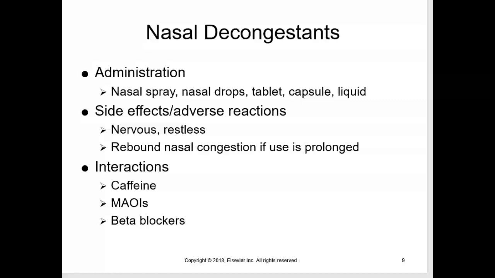As with any alpha-adrenergic drug, such as decongestants, blood pressure and blood glucose levels can increase. These drugs are contraindicated or used with extreme caution in patients with hypertension, cardiac disease, hyperthyroidism, and diabetes mellitus. In terms of drug interactions, pseudoephedrine may decrease the effect of beta blockers. Taken together with MAOIs, decongestants may increase the possibility of hypertension or cardiac dysrhythmias. The patient should also avoid large amounts of caffeine because it can increase restlessness and palpitations caused by decongestants.